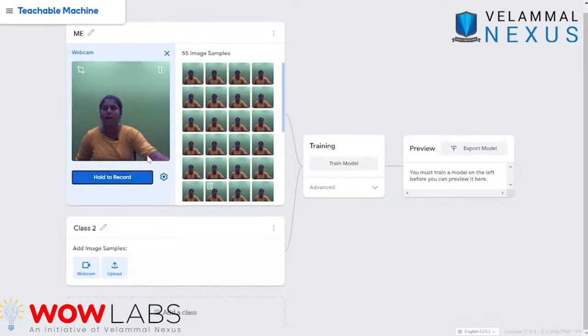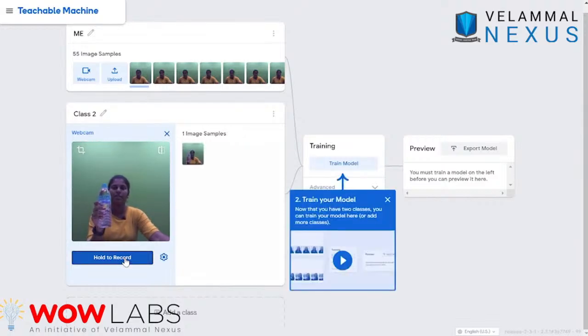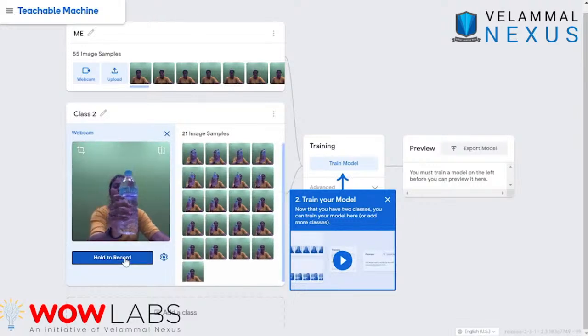Then after taking the samples, go to class 2, click on it, and you can have your bottle with me and record it. So take the samples here, me and my water bottle.